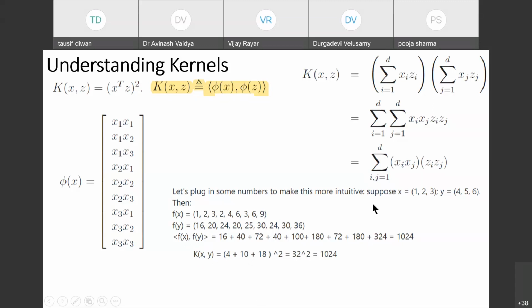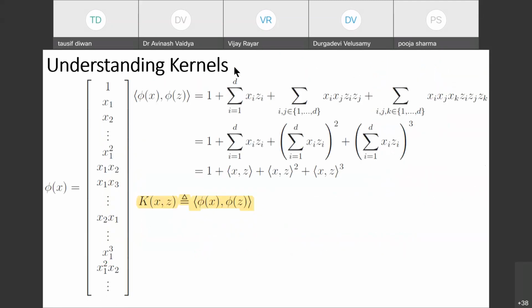So we do not require that this vector should get transformed to the feature vector, and this vector should get transformed to the feature vector, and then perform multiplication. Not at all required. This is a very simple example in which three attributes are there, which are getting transformed to 9 features. It may not be the case always. Just look at this previous example.